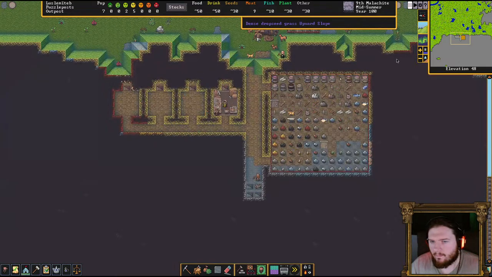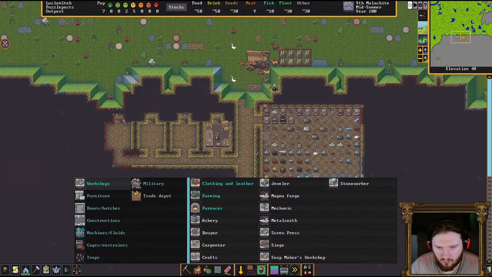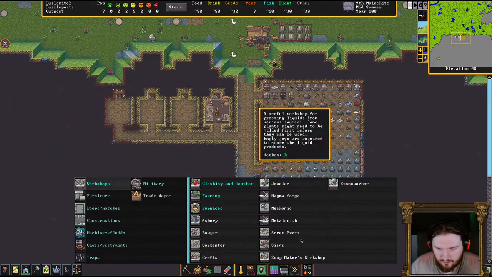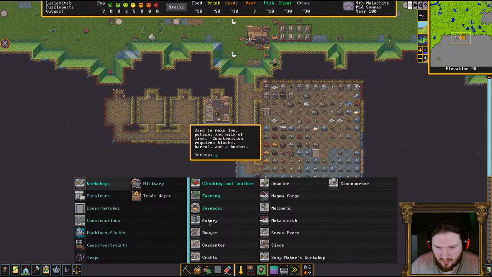Alright. So now I guess it's basically enjoy the game. We don't need you to learn anything else. Okay, so let's make... What is an ashery? Used to make lye, potash, and milk of lime. Construction requires blocks, a barrel, and a bucket.